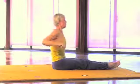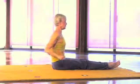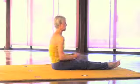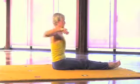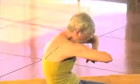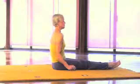Feel the shoulder blades rolling up and down your back. Your arms go around, big pulling back all the way down into the back. And then finish with one good press out through the back. Bring your elbows forward, keeping them wide apart, and your back pressing out. And then just loosen your shoulders after.